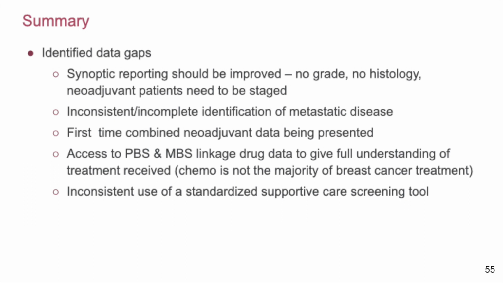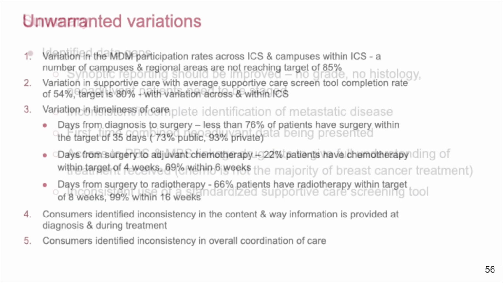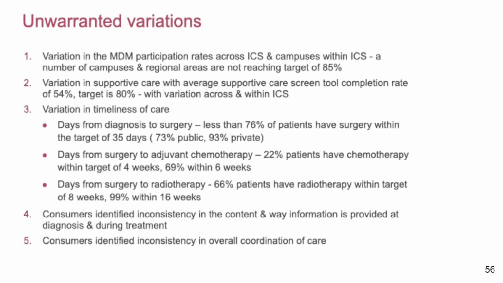We're lacking drug information for the vast majority of patients treated for breast cancer, so we've got work to do there. And inconsistent use of the supportive care tool as per that screening audit that we saw. So some variations, the MDM participation rate, there were some variations from that audit, and we've discussed that, and there's been a little bit of chat, and we're going to talk about this in groups. I've already mentioned the supportive care screening tool and the timeliness to care.